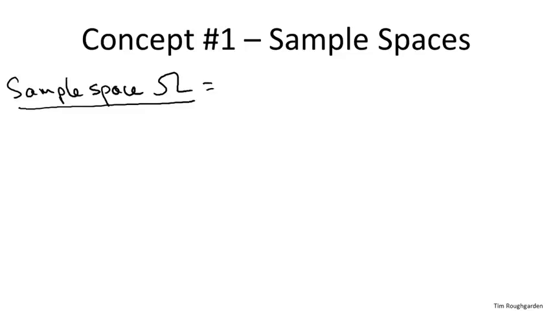So let's start at the beginning with sample spaces. So what is a sample space? Well, we're analyzing random processes, so any number of things could happen, and the sample space is just a collection of all of the things that could happen. So this is basically the universe in which we're going to discuss probabilities and average values. So I'll often use the notation big omega to describe the sample space.